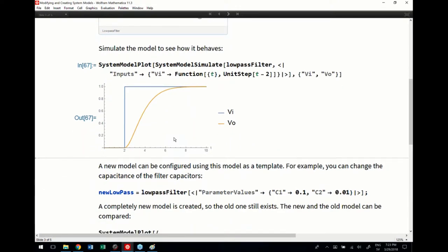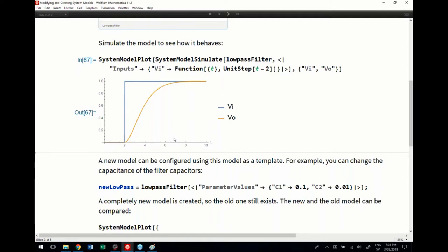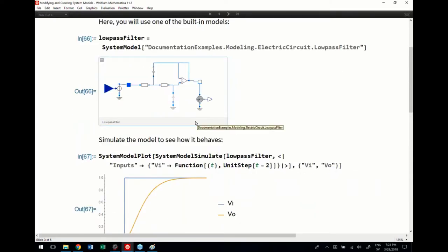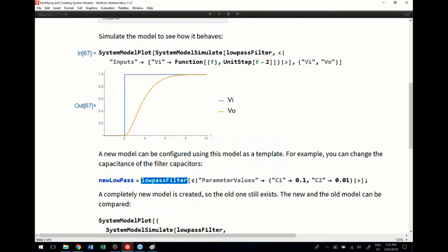The first thing, if we want to create a model, one easy way to create a model is to configure a new model from a previous one. And to do this, you just take one of these system models, you take a bracket, and then you put an association of what you want to change in the model.